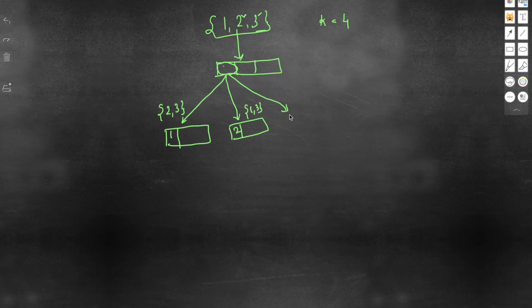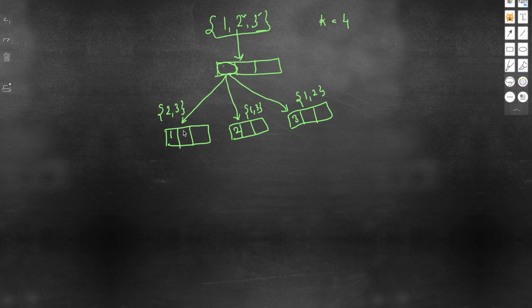If I place 3 in the first box, then the set will be 1 and 2. As of now we have done nothing, we have just placed, because we have 3 possibilities to fill the first box. So in the first box we have put 1, 2, and 3.